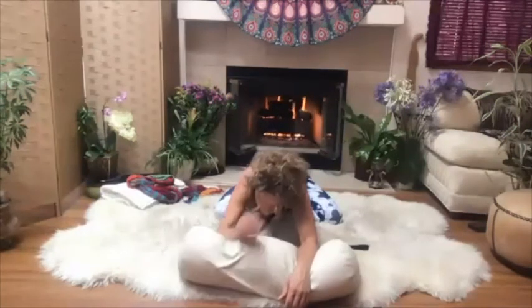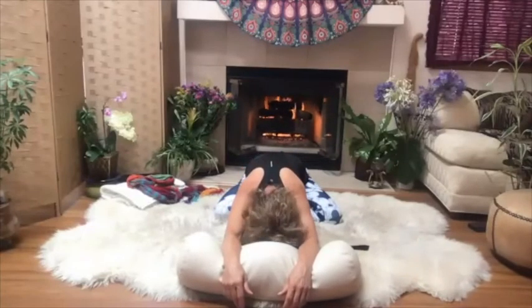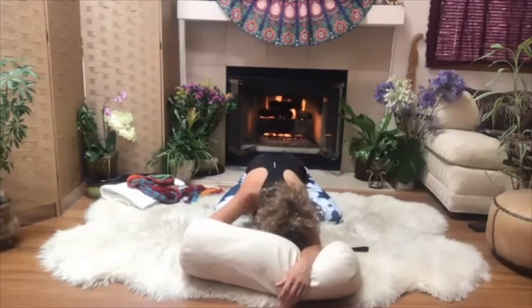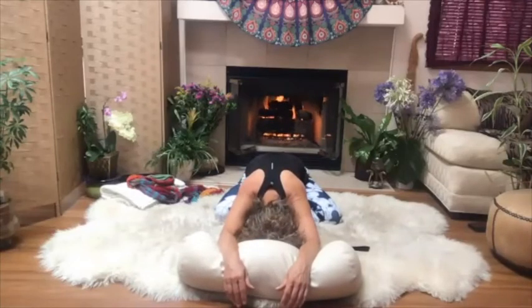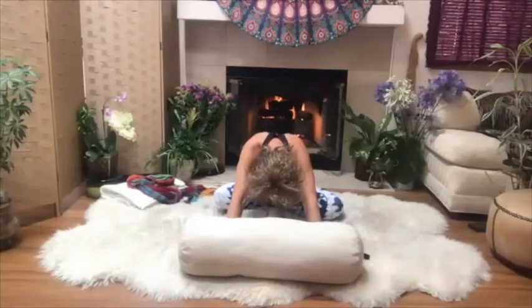Keep engaging. Lengthen the back of the neck. Surrendering the weight of the head, so the muscles of the neck don't have to support it. Even if you're up here on your arms in your forward fold, let the weight of the head get heavy and go towards the earth.